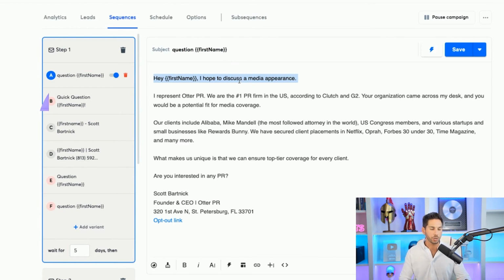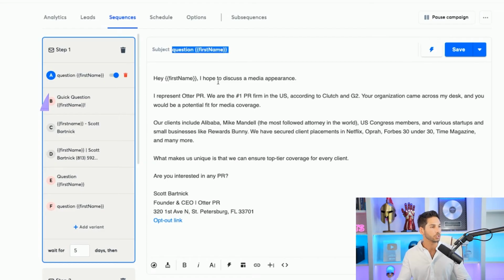So I don't know what your offer is, so I can't offer up a ton of different examples, but start to think and start to experiment, because this first sentence is all they're going to see, along with your name and the subject line. This is called the first line, and you can use AI and personalizations for this, but you really don't need to. All you need to do is come up with something that's going to provoke curiosity and get them to open that email. So a strong first line and a strong subject line are the key recipe here. And as you can see, step A has a lowercase q. Step B has an uppercase quick question. So there's lots of different little things that make it feel more human, that get them to open it. Our brains are complicated, so definitely continue to experiment and see what works.